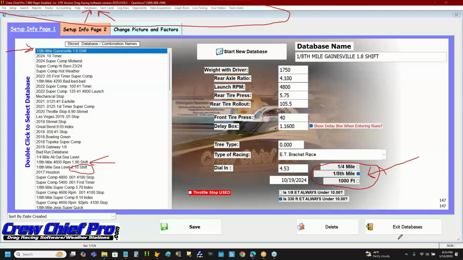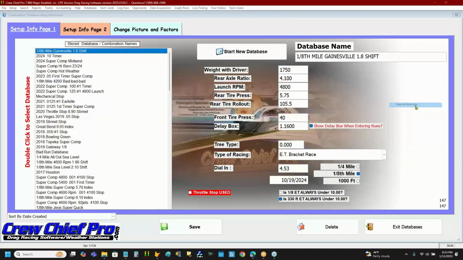If you go an 8th mile, separate. If in the middle of a race they change from quarter mile to 8th mile, make a separate database for that. Very important. And at least enter one run, a duplicate run, but in an 8th mile database.